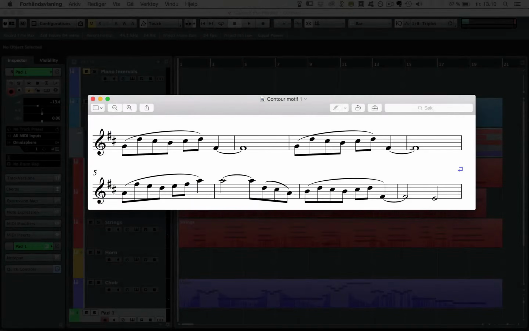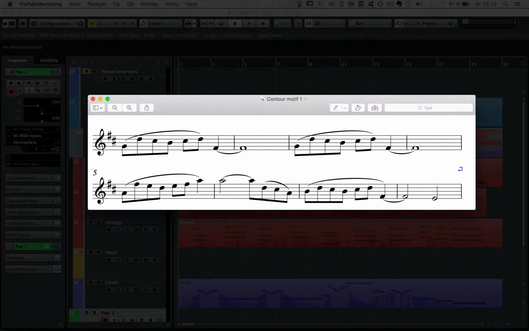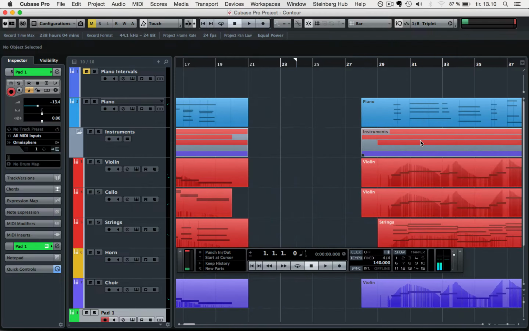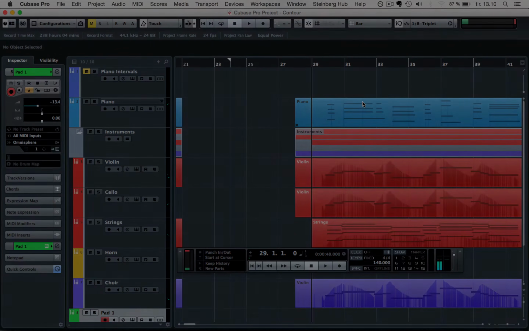And here you have the notation of the main melody that's going on here. And you can see that it starts with a little rhythmical and melodic motif that's being repeated once. And then in the third repetition, you can see that it's moving up towards a top point and then back down again to ground level. Now I also made a little other theme here that's doing the same thing but with a little bit simpler motif. Let's have a listen.